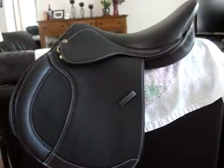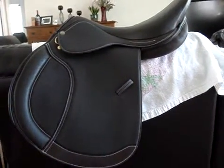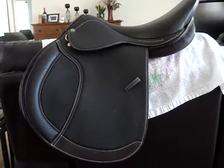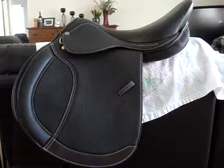But overall, really, really nice for the price. Probably the nicest saddle that they make for the price. This one runs you about $900. All right, this is the HDR Pro Concept Close Contact Saddle.